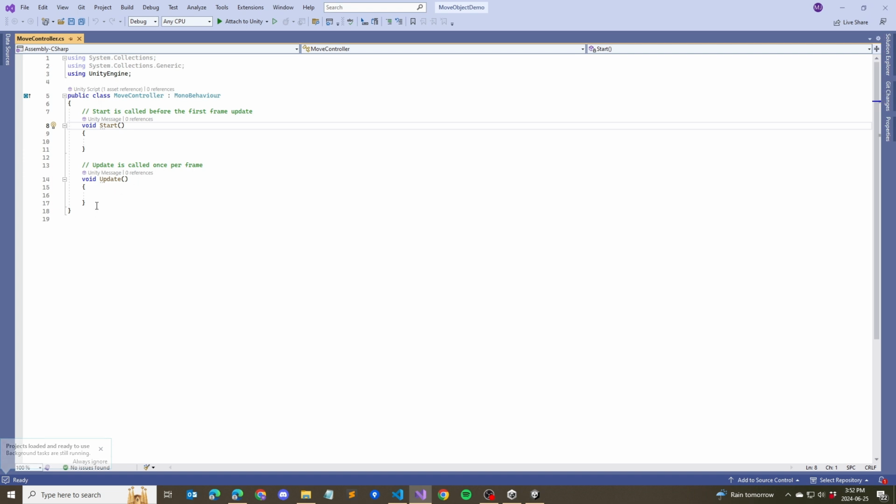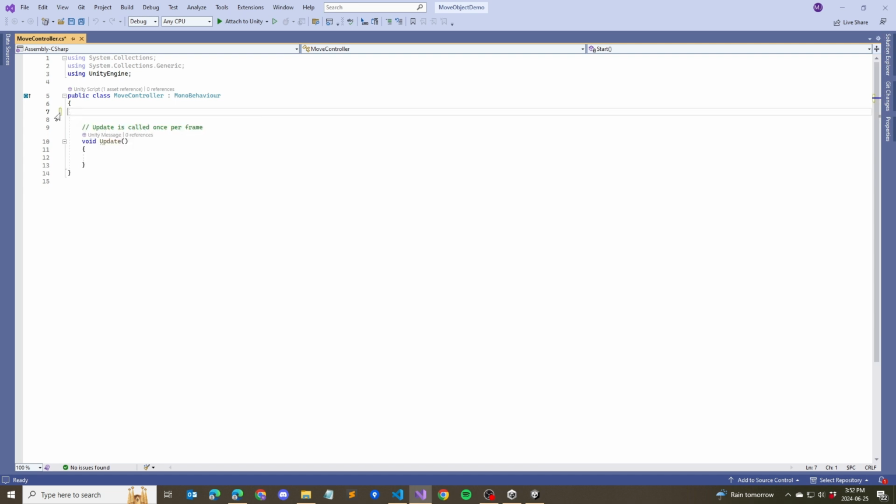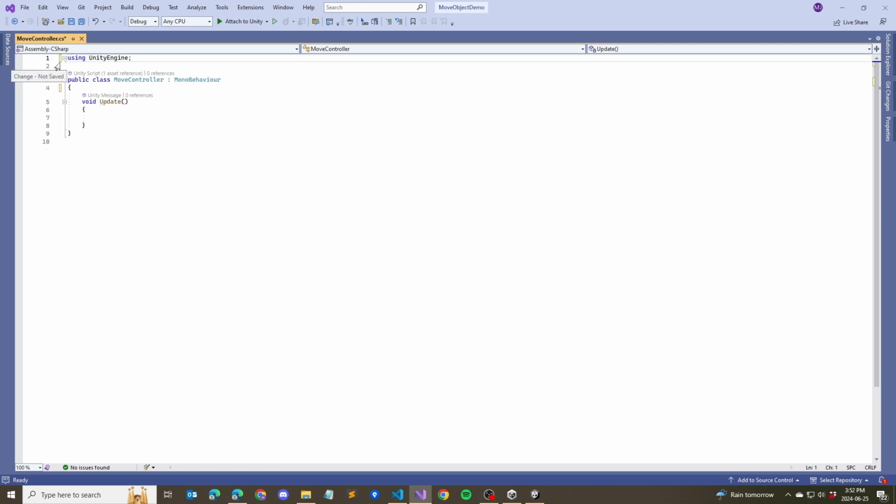As I said before, you can see the void update and the void start functions. For the purposes of this script, we're not going to use void start at this moment, so we're going to remove it. I also don't think that these particular comments are very useful, so I always remove those. Visual Studio is also telling me that I'm not using the System.Collections or System.Collections.Generic namespaces right now, so I'm going to remove those. And we've got a very basic script here.